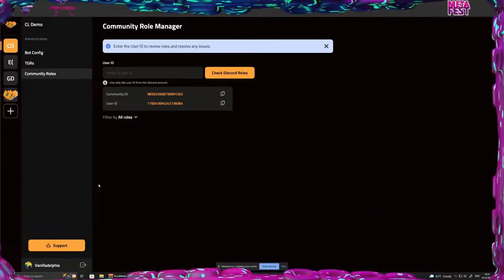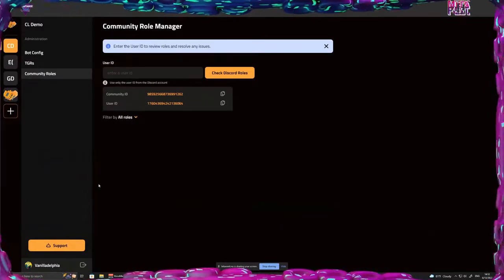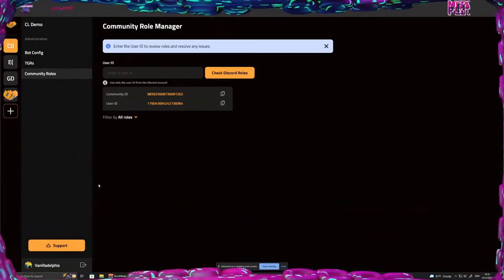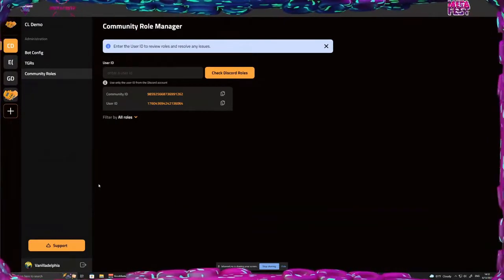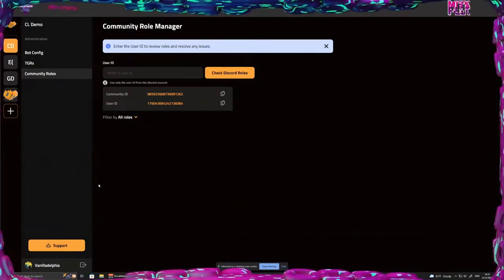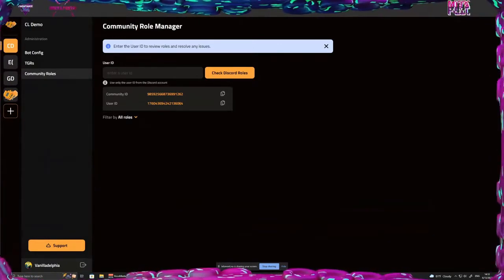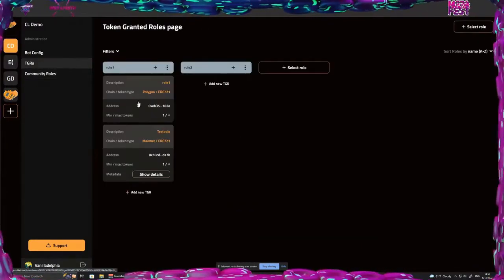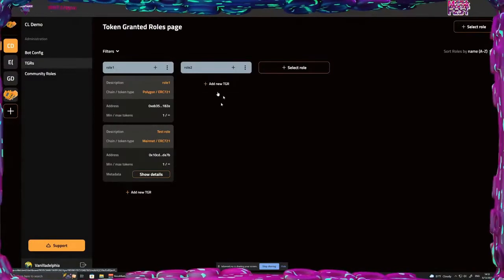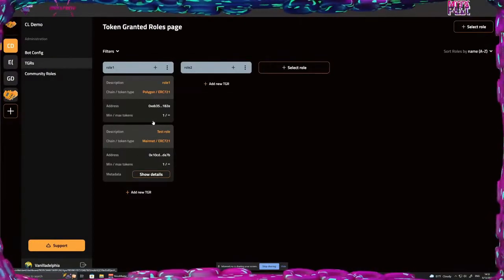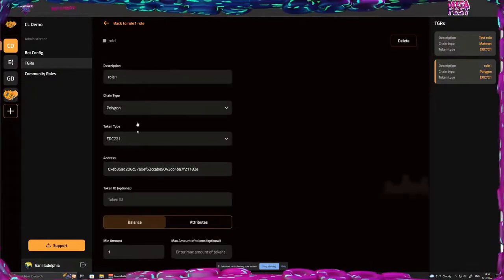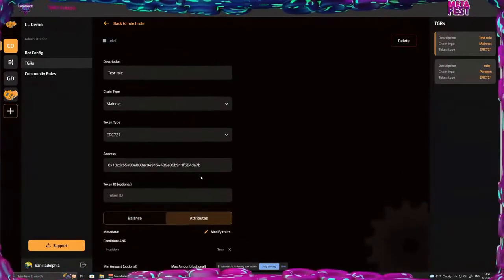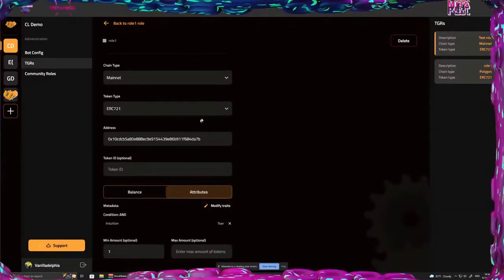There was a question from the audience about including metadata for NFTs that are minted, or for tokens. Are there any plans to make the metadata visible? So you mean as far as granting the roles based on the metadata? Yes. So that would be under the attributes tab here. It's supported for most NFT token types.